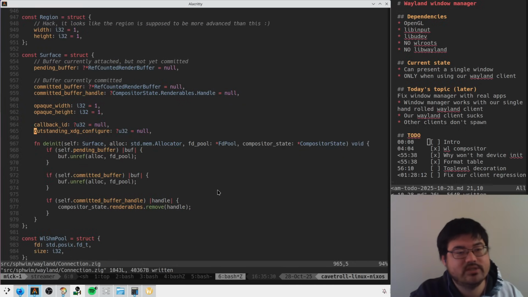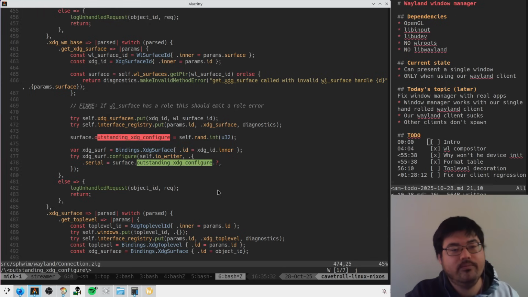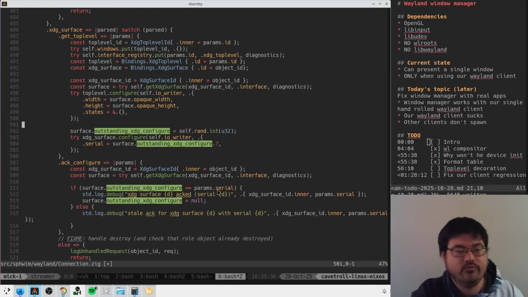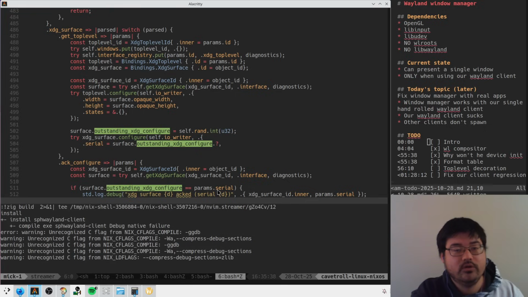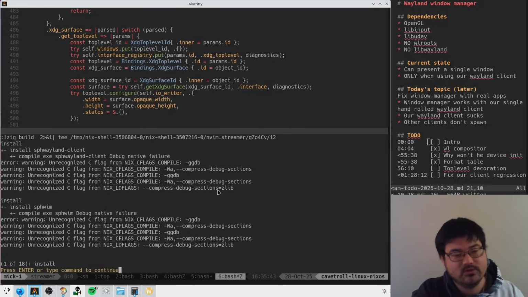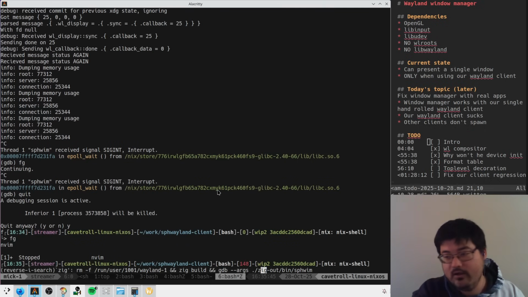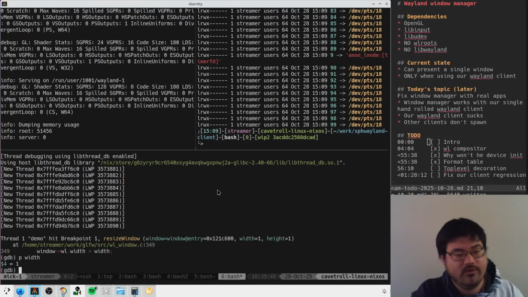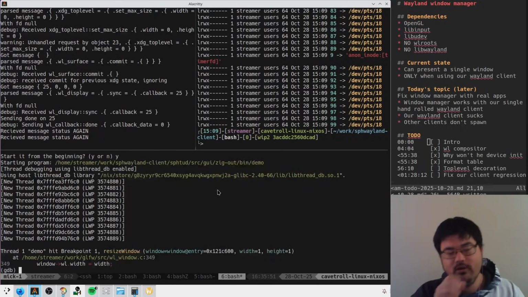What is this? Outstanding XDG configure. Sure. If that's what you want, that's what I'll give you. I saw set max width is 0, 0. Yeah, but I think that's like an artifact of something else. I think that's coming from the other side.